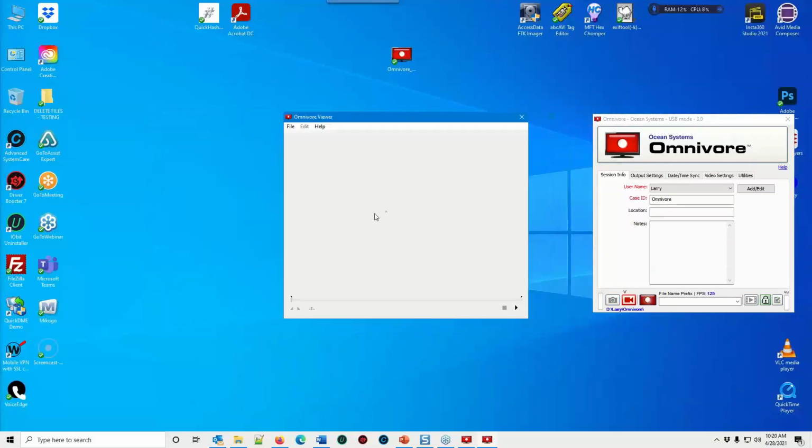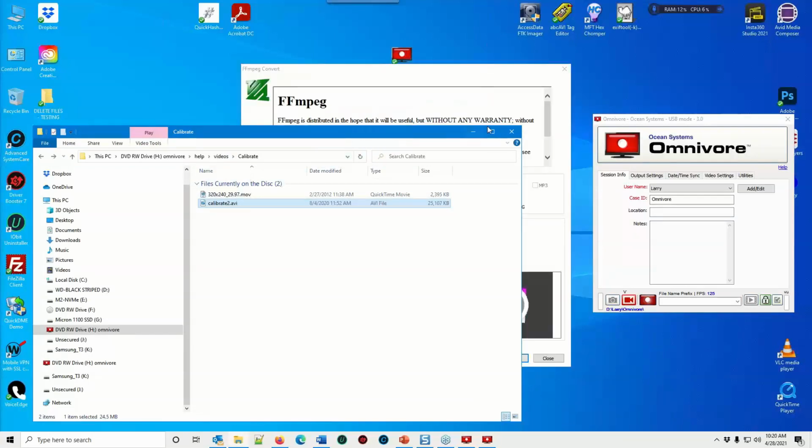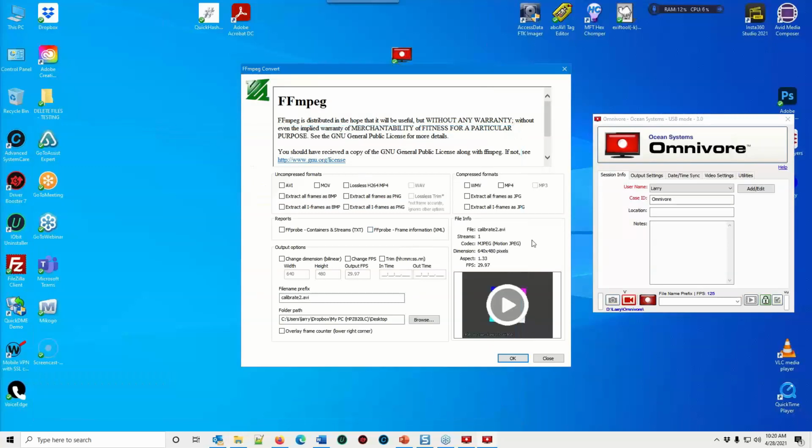So let me go back and grab one of these sample files. In fact, this should be fine. Drop it into Omnivore and show you a few things about the new interface, including some updates to the file info tab. And you'll see a new lossless trim option here that's not going to be available until we actually do a trim. All of this came out of our development work on the player, which is eventually going to be, as you probably project in your mind, where we're going with all this: one player, one engine, making things as simple and easy as we can.